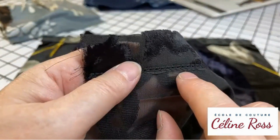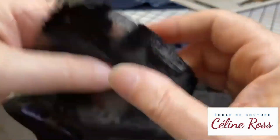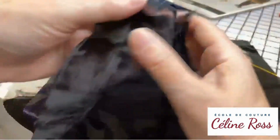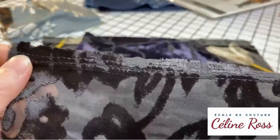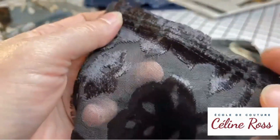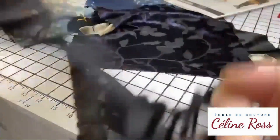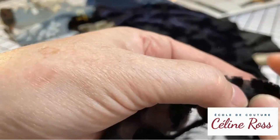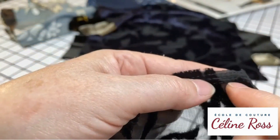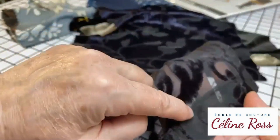I decided to put the cover stitch on the wrong side of the fabric because I don't want it to fray. This one is with one inch of hem and three needles — but you see, it doesn't suit, it's not proper. It looks like it's crooked, but it's the velvet coming out. Three needles, cover stitch — it's not the right thing here. But you have to do it to understand how to do it properly — that's why you make samples.